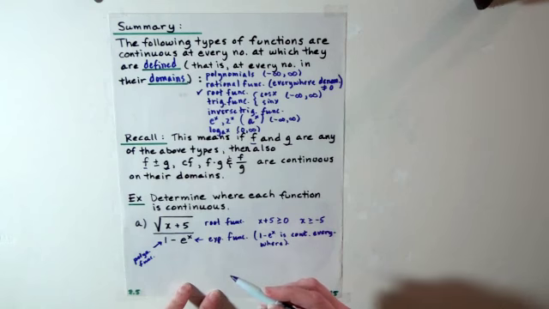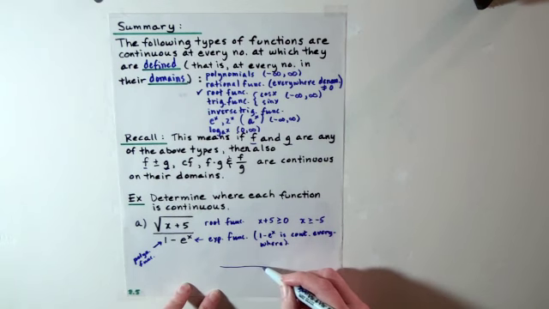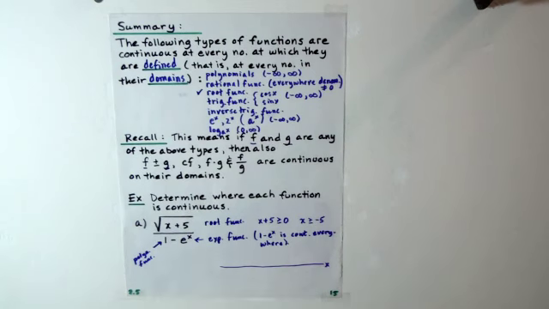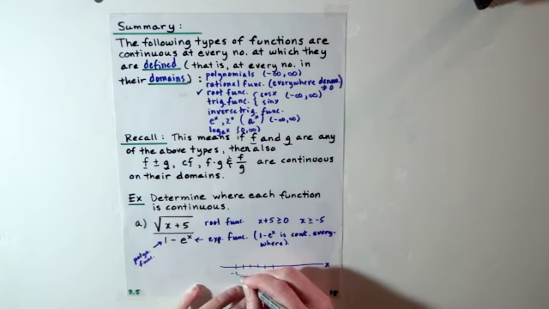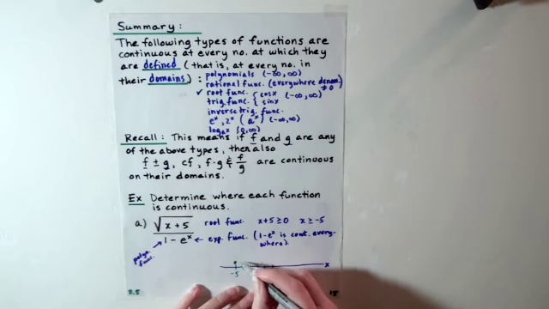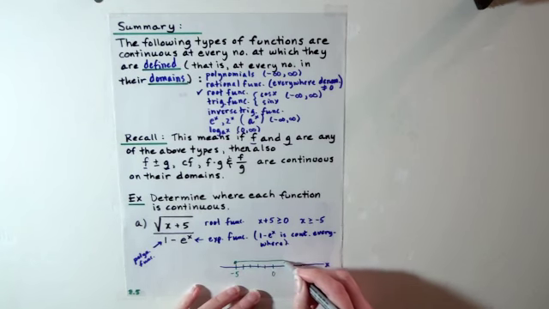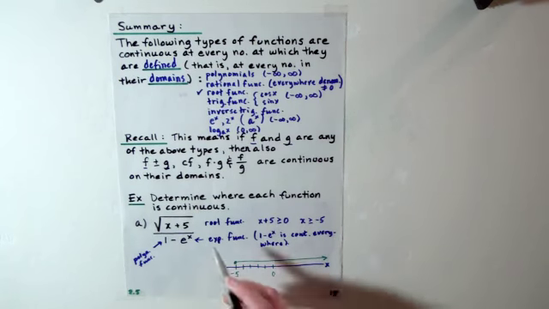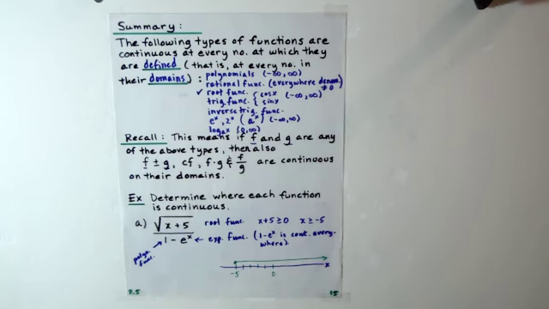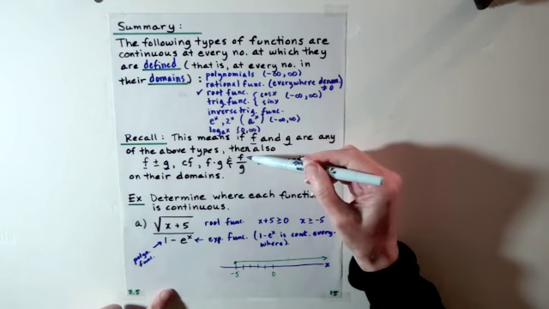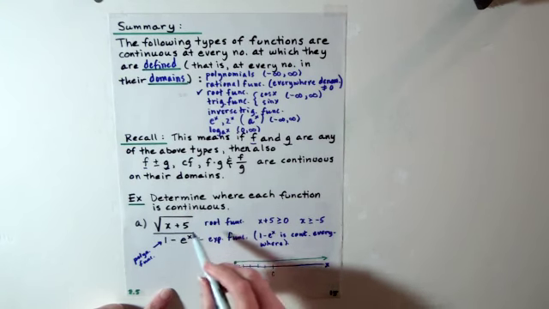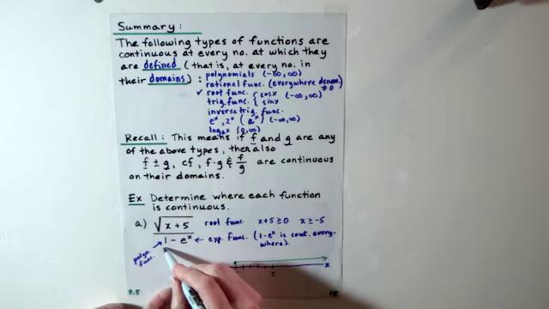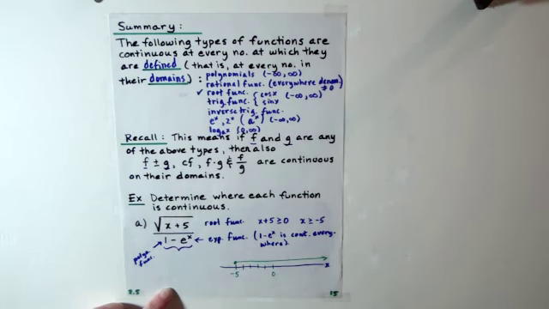So let's go ahead and think a little bit about this. I'm going to draw a number line here. And we know that the numerator of our expression is continuous for all numbers x that are equal to negative 5 or greater. That's the numerator. The bottom is continuous everywhere, but remember that we said that f over g is continuous everywhere except where the denominator is 0. So if we find a value of x that makes this denominator 0, we would be in trouble.